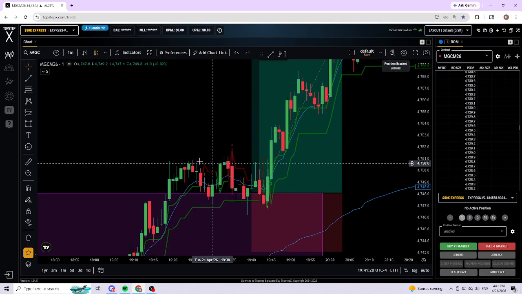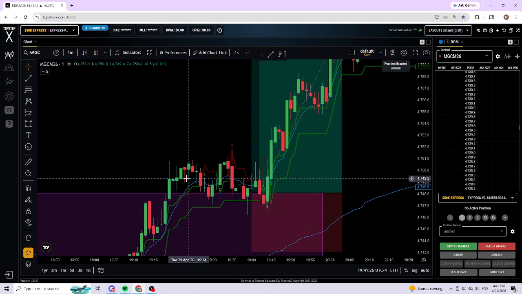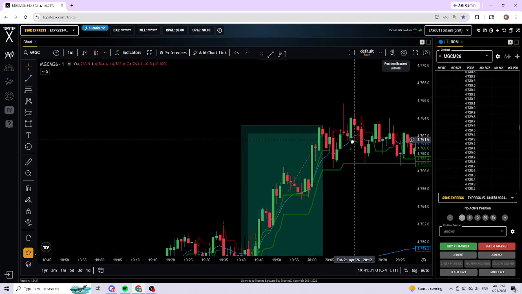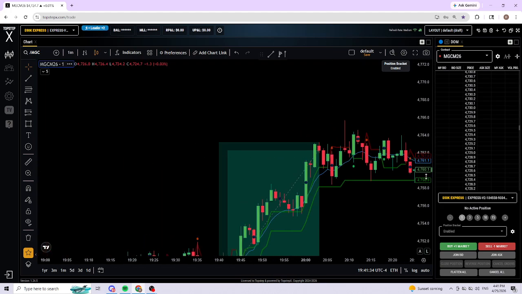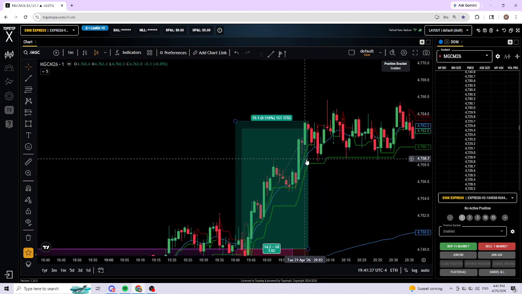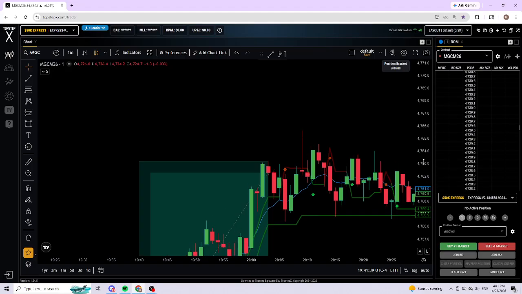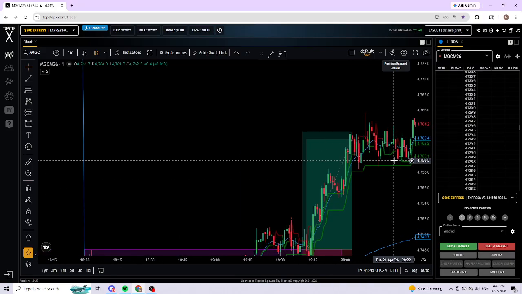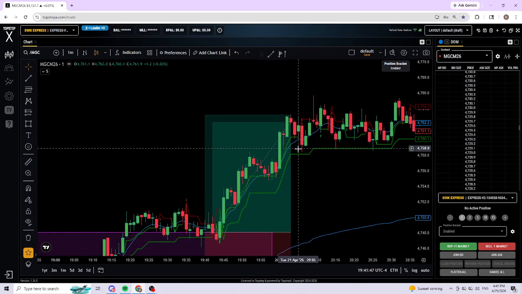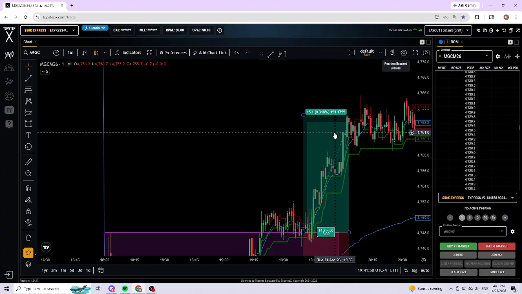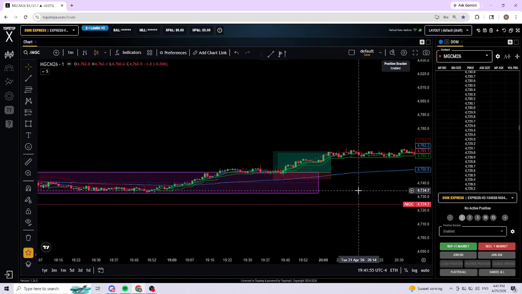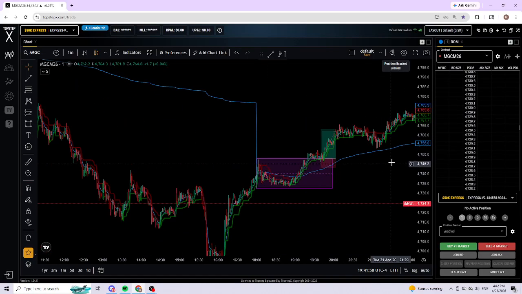I entered in maybe right around here somewhere. It played around, it consolidated for a little bit, but as you can see, a beautiful trade to the upside. This one caught, what was this, 15 points, I think. Yeah, I ended up catching 15 points. Took a little while. I don't think it stopped me out up here. Maybe it did, I don't know. It might have barely licked me out. I can't really remember, to be honest. Either way, it retested down a little bit, but the uptrend continued. So this one is a really nice trade as well. Caught 15 points, 3 to 1 RR. Can't ask for much more than that.